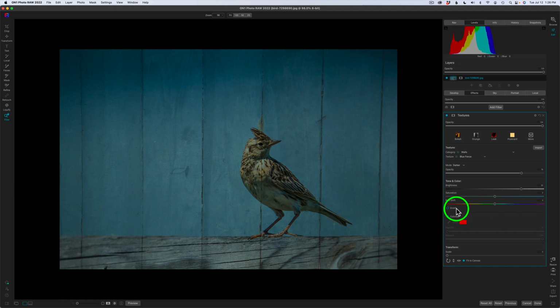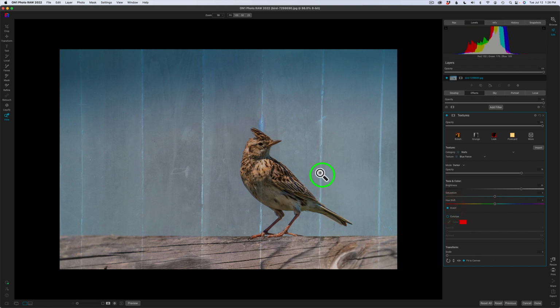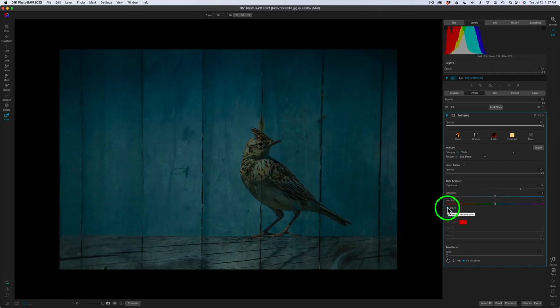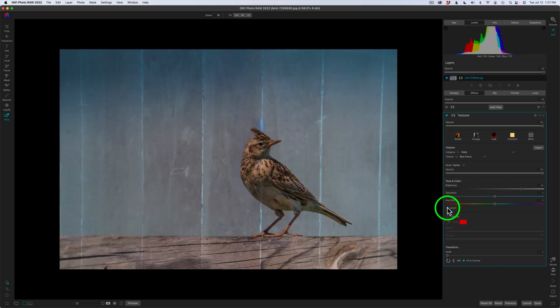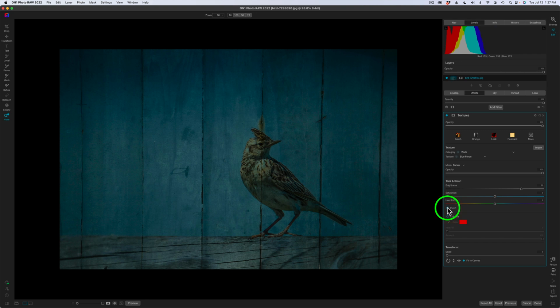Now we also have an invert. So if we click invert, we're only going to invert the texture. So right now you see these dark lines of the texture here in the blue wall. If I click invert, they become light. Okay, and let's increase the opacity so we can really see how it's working. Here you go. Here it is inverted. Now let me invert it back to normal, and it looks like that. So we do have this invert. And don't forget this, because sometimes doing an inversion of a texture can really make it look really interesting. So don't forget about that.